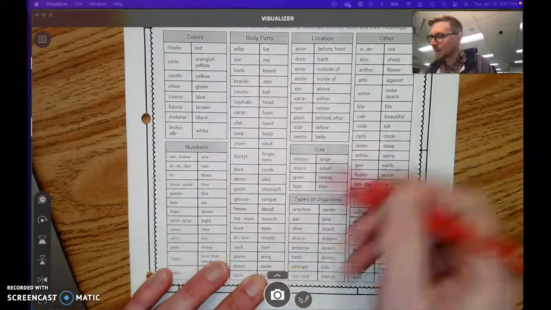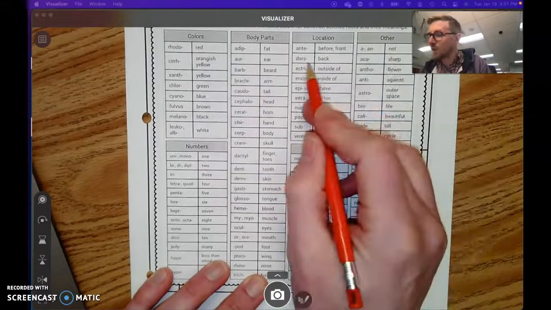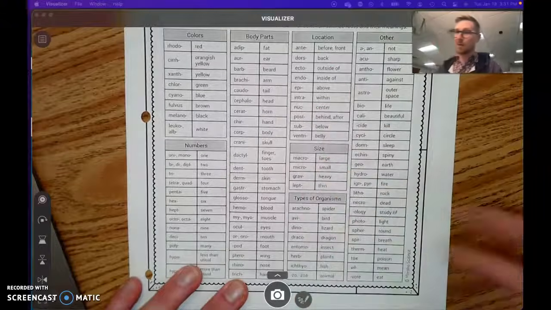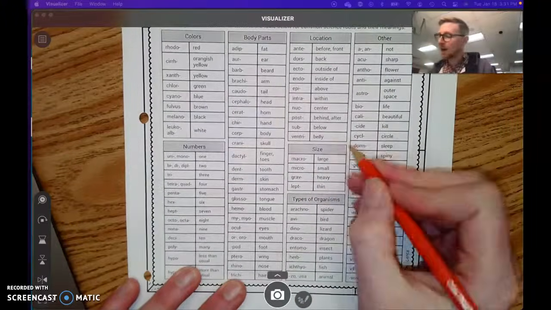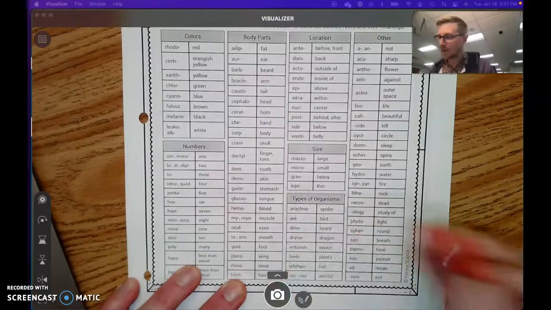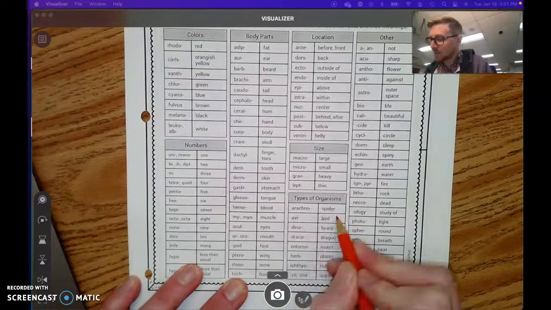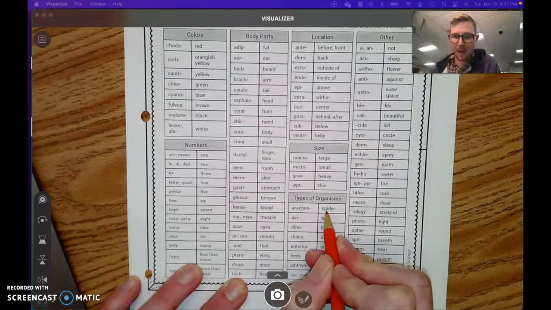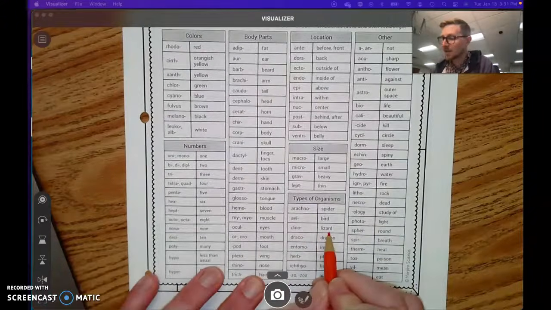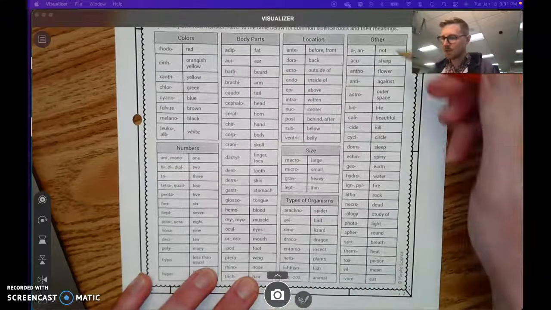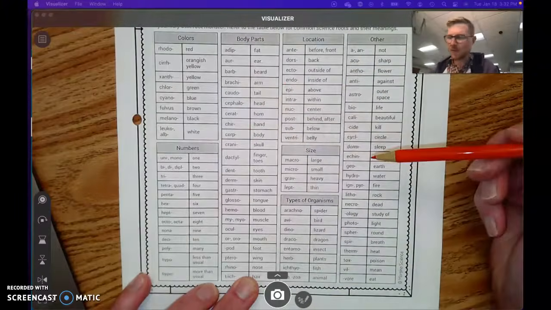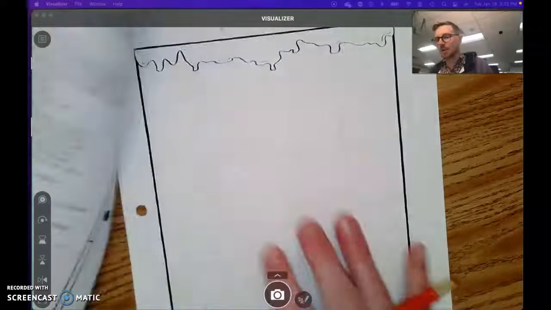Okay, so the body parts. Location, a couple examples. Dors means back, like dorsal fin on a fish. Or post, like your posterior. Size, large, macro, small, micro, heavy, grav, like gravity. Types of organisms, we've got arachno is spider, like if you're scared of spiders, we might call that arachnophobia. Or dino means lizard, dinosaur. And then just some other random ones here. So read through all of these, just get comfortable with them, and then we'll get started on section 1. Let's see what we got.